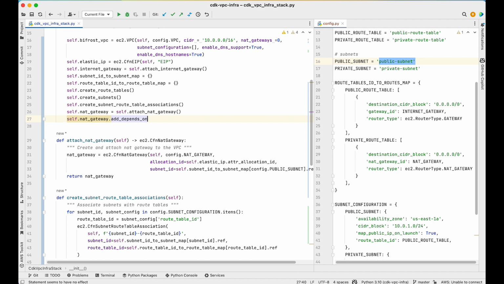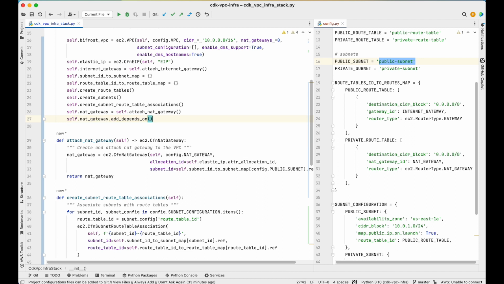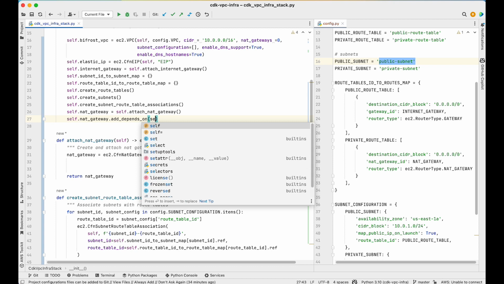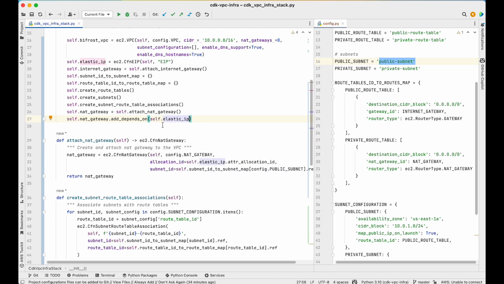So this NAT gateway depends on what? It depends on the elastic IP that we have created before. So I'm saying this NAT gateway depends on the elastic IP. So the NAT gateway will be created after the elastic IP creation is done.